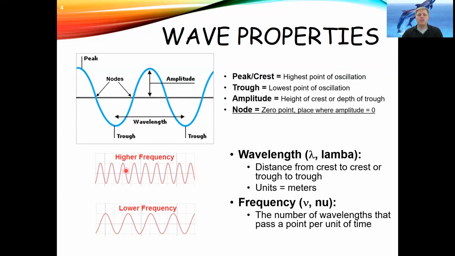So just in this box, you can have 1, 2, 3, 4, 5, 6, 7, 8, 9 peaks, or roughly 8 wavelengths. And if you have a lower frequency, or longer wavelengths, then in this box you only have 1, 2, 3, 4, 5 peaks, or about 4 wavelengths of light. So with the high frequency light, with the low wavelength, you're going to have more wavelengths passing at a given time.